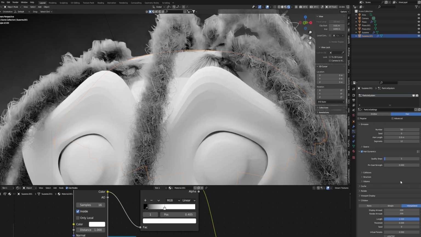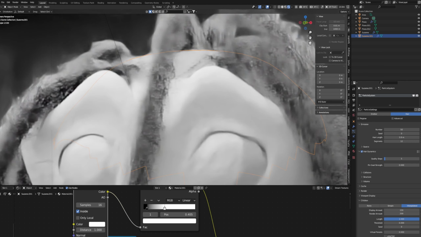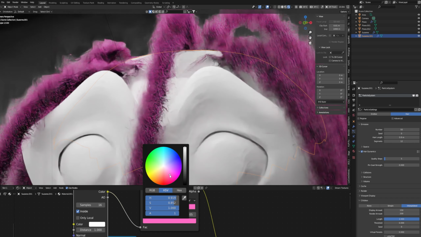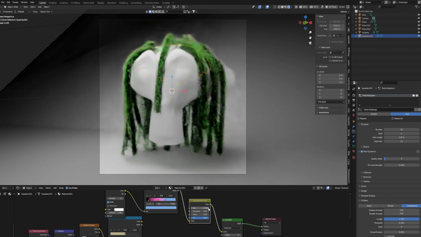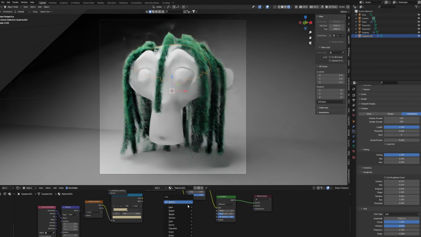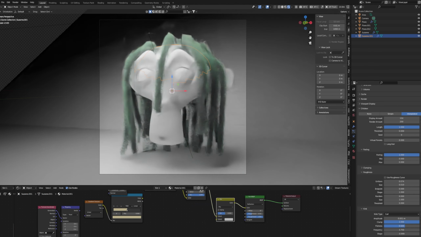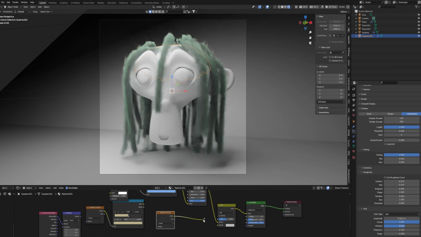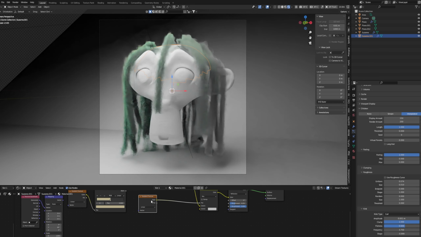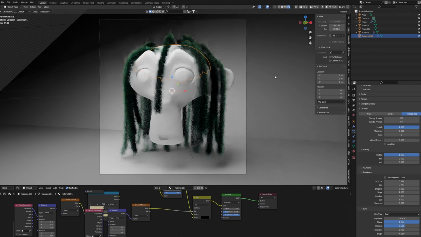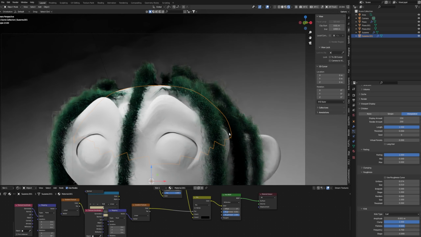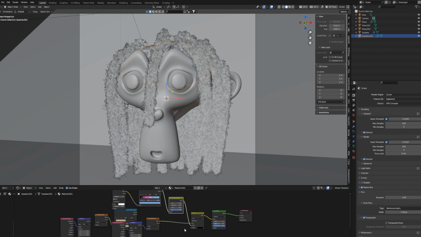It does take a bit more computing power though. So I'm going to turn down the display amount, and you can make this whatever color you want. You can just add a hue and saturation value in between those, and you can change all the colors. If you want to even mix these, you can by just doing a little bit more in the shader editor. You can do a mix, and you can toss a gradient over top of that. Maybe change the rotation 90 degrees. And then you can make these black or something. And you get some really cool colorations out of this. Just keep in mind when you do use the ambient occlusion, it does raise the render time.